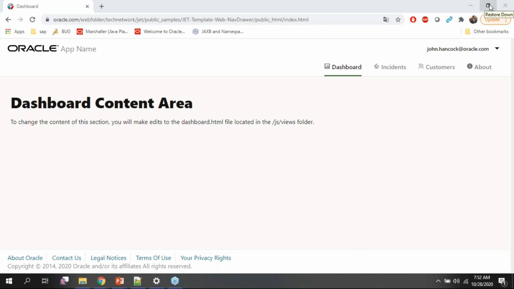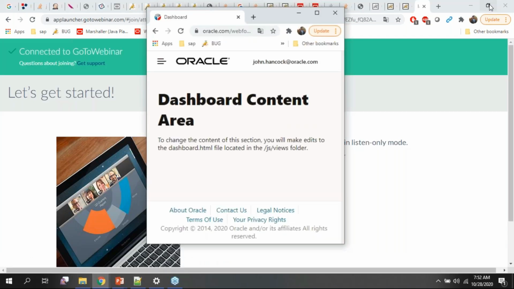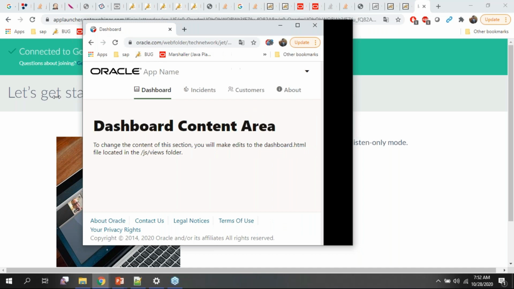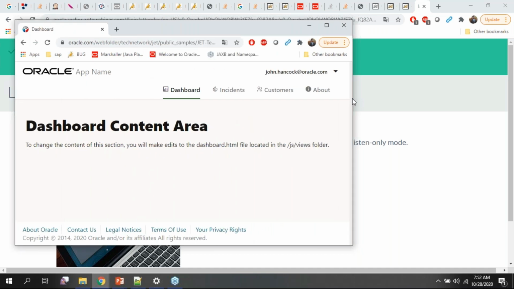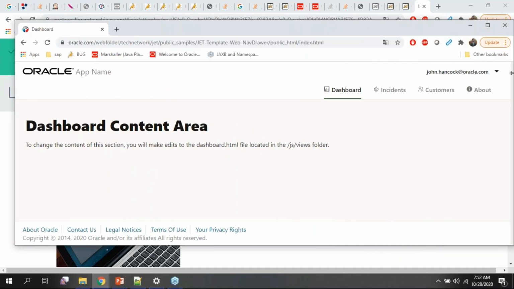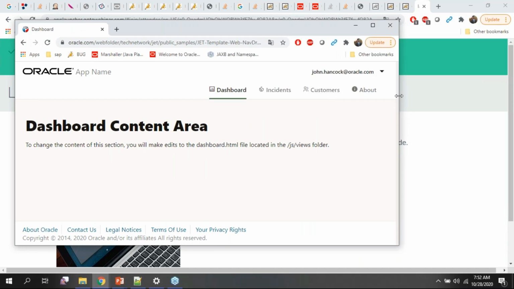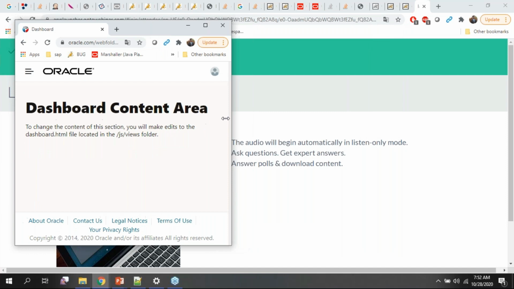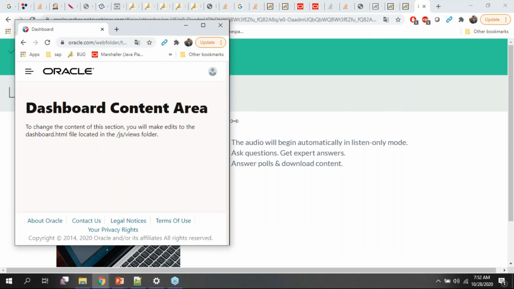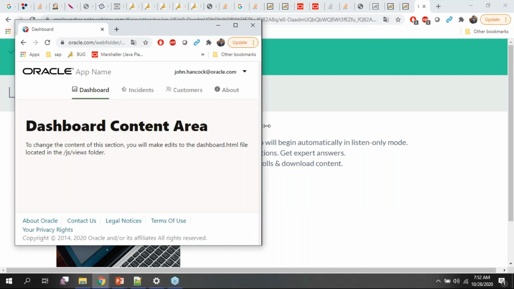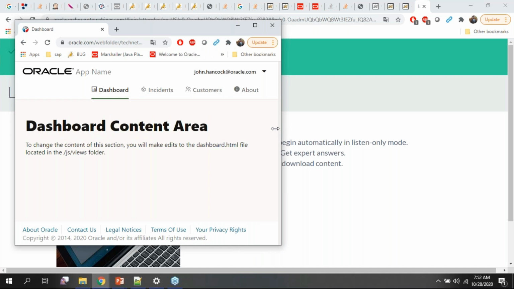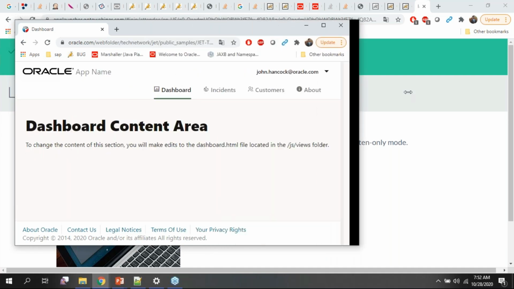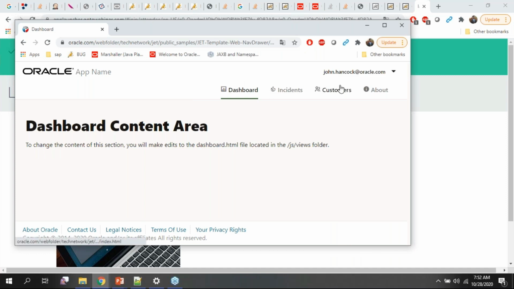To show you one of the features of Oracle Jet, what I will do is minimize this. As you can see, when I expand this, all the UI elements inside the Oracle Jet automatically adjust themselves. This is not something which we do; Oracle Jet handles it automatically. As you can see, we have a dashboard, incidents, customers, and about.